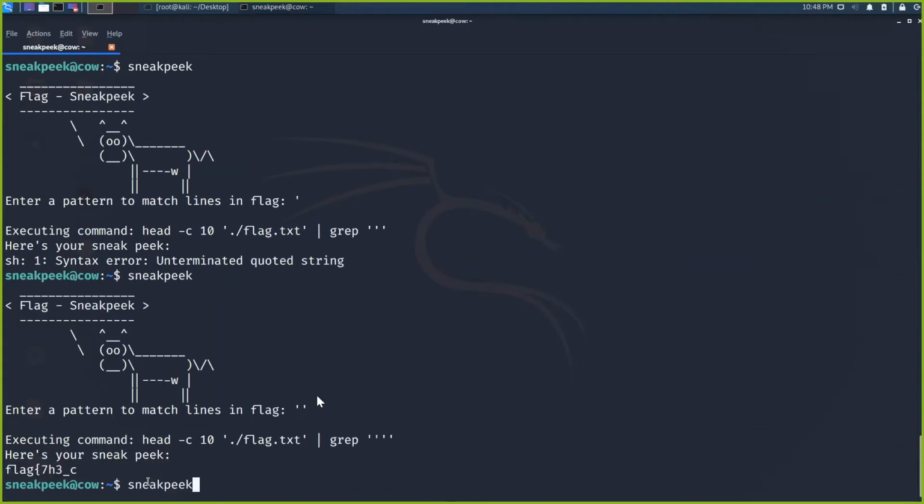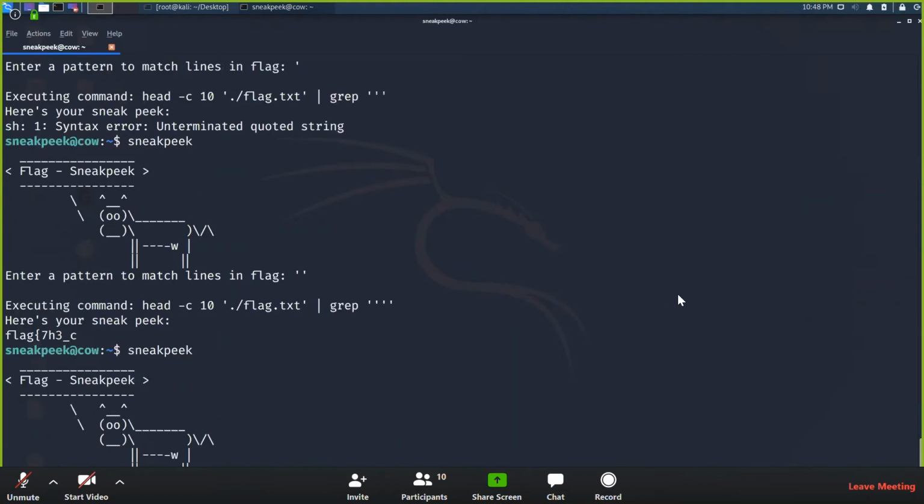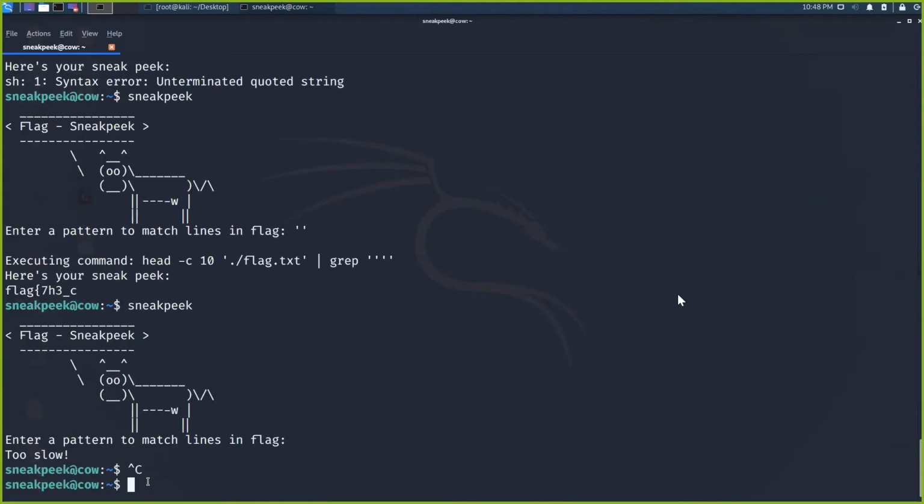So I know that I can modify the command line. Basically, this is the command I'm giving, so I can modify it. If you are familiar with Linux commands, you can give multiple commands in one.